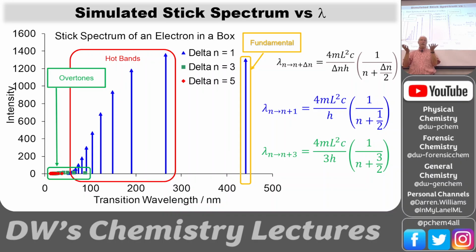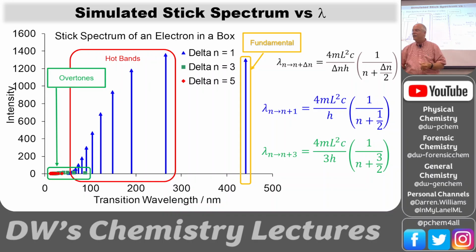If we're not in the ground state, we have to have some heat, some temperature. Those are hot bands. So anything not starting in the ground state is a hot band. So these red ones here are hot bands. And these ones that jump by more than 1 are overtones. Okay, so these are some good spectroscopic vocabulary. We'll see those in various techniques. And you'll see that in forensics too. You'll see some discussion of hot bands sometimes, or overtones. And this is what's going on. An overtone is always a jump of multiple levels.